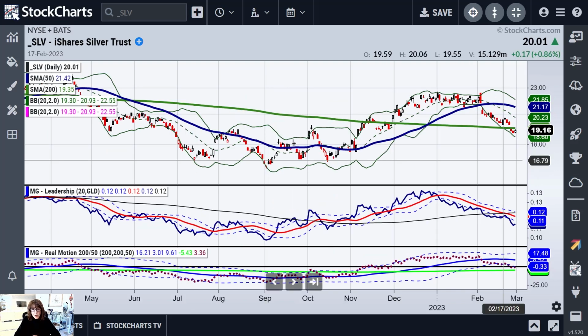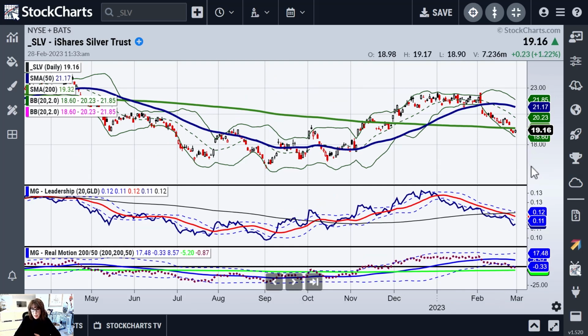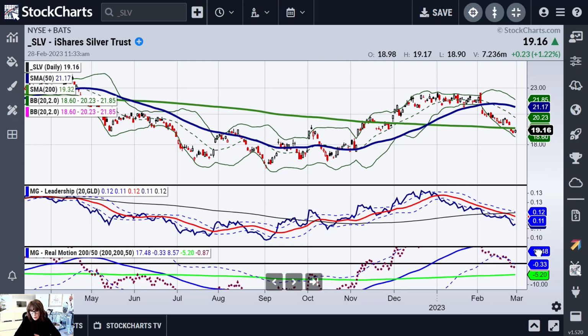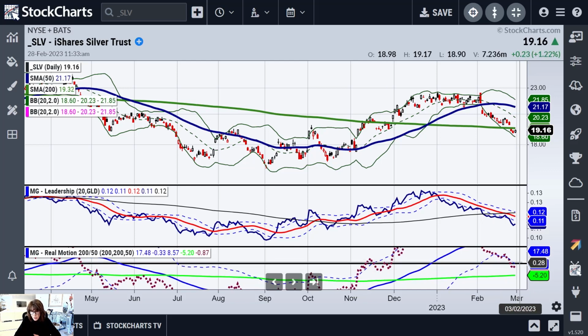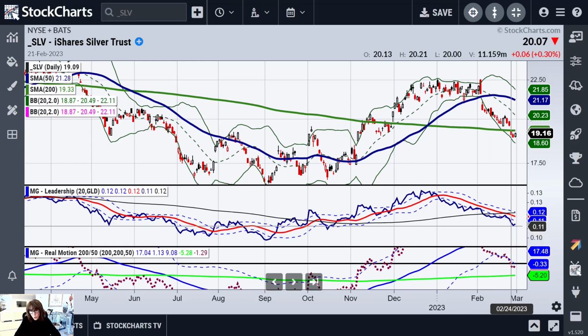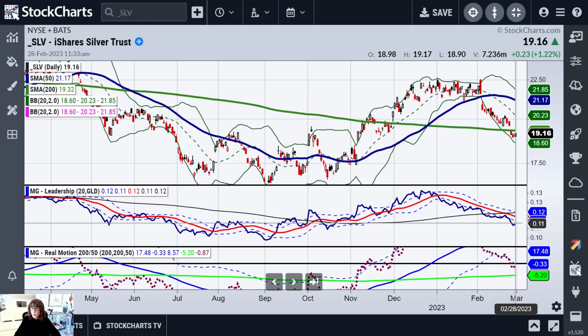Now that was actually the weekly chart I just showed you, so here's a moment to take a look at the daily chart. And on the daily chart, I would also be looking for some kind of mean reversion, which means a movement over the Bollinger Band, which would correspond with the zero line, and most likely get real close to corresponding here with the 200-day moving average. And of course, you can see even on the daily, it's still severely underperforming the gold.